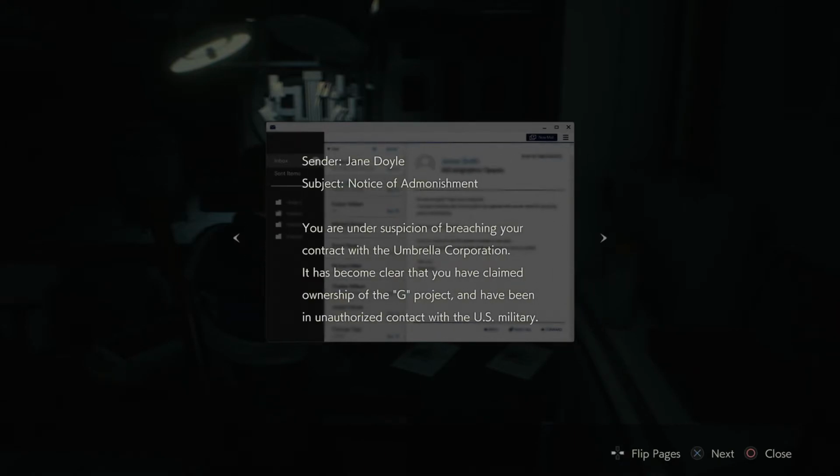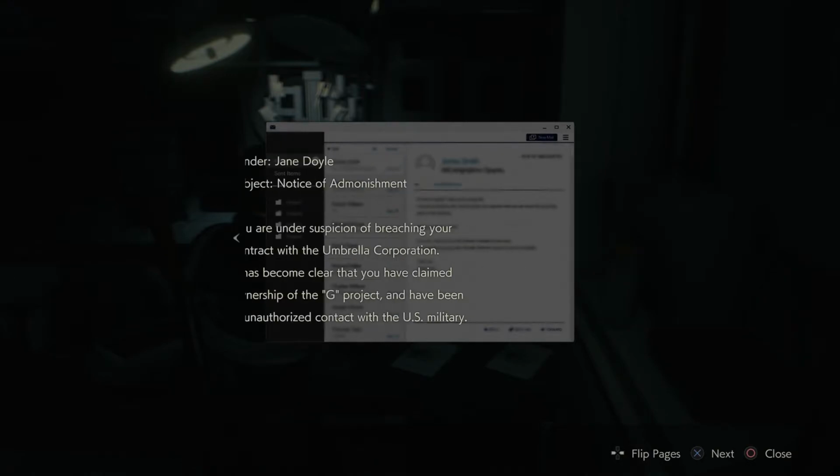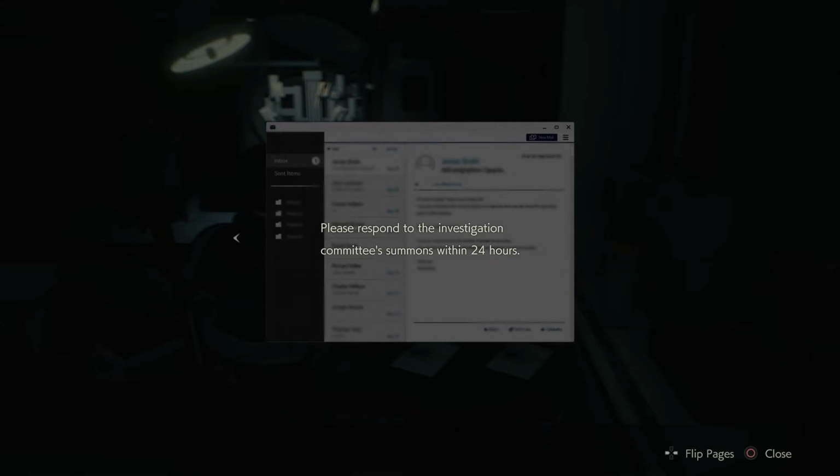Whoops. Jane Doyle, notice of admonishment. You were under suspicion of breaching your contract with the Umbrella Corporation. It has become clear that you have claimed ownership of the G project and have been in unauthorized contact with the U.S. military. Please respond to the investigation committee summons within the 24 hours.